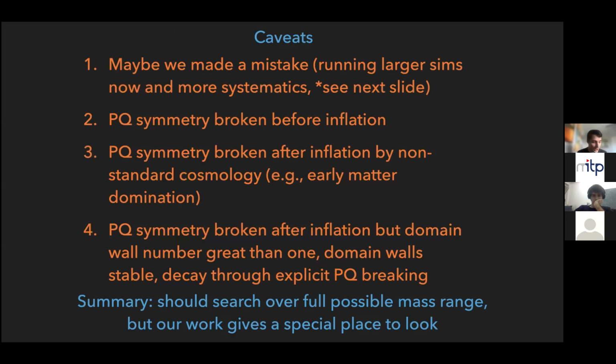Now, there are a couple of caveats to the general analysis, and that's a slide that Ben, I think, made. So, of course, it is always possible that we made some kind of mistake. However, we are also running larger simulations now with more systematic tests, and I think more on the next slide. Then the general assumption: the PQ symmetry has to be broken after inflation.